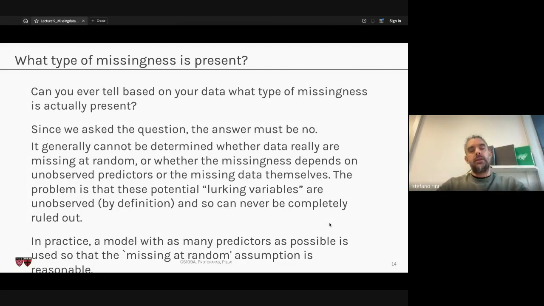So can you actually, by looking at the data, infer what type of missingness is present? Of course the answer must be no, otherwise there would be a perfect answer to the question of missing data. In general, you can never infer something meaningful regarding the latent variable. Some people refer to these as lurking variables, latent variables, remote variables, unseen effects.